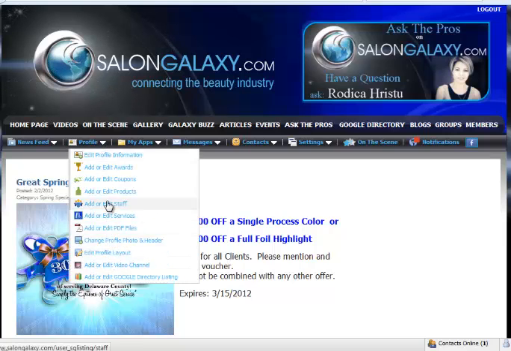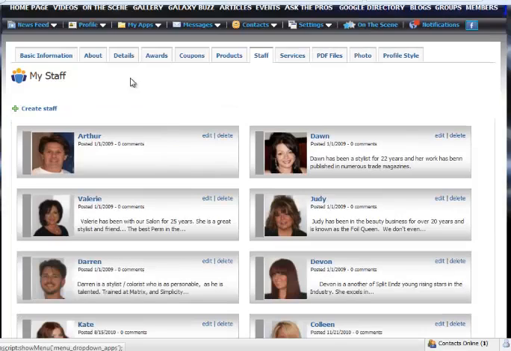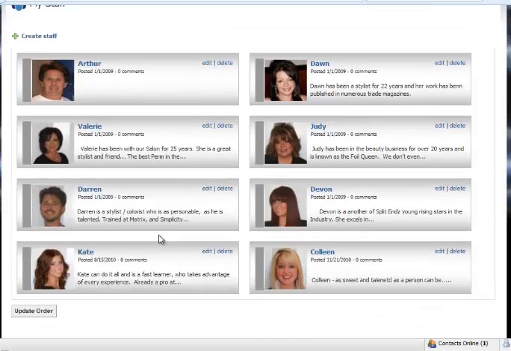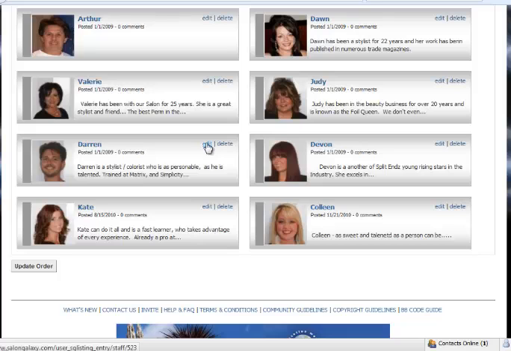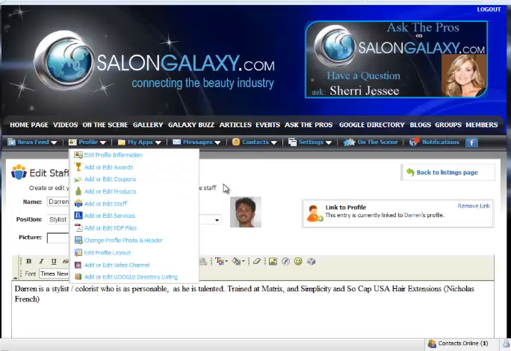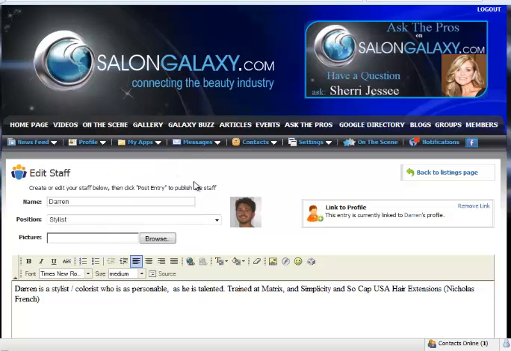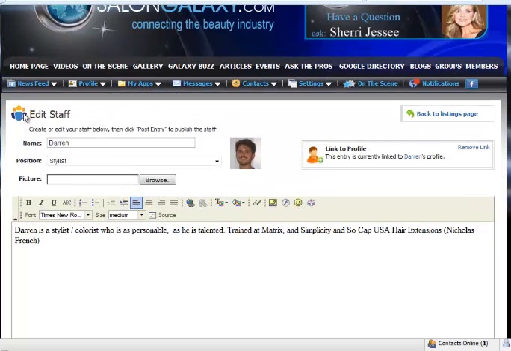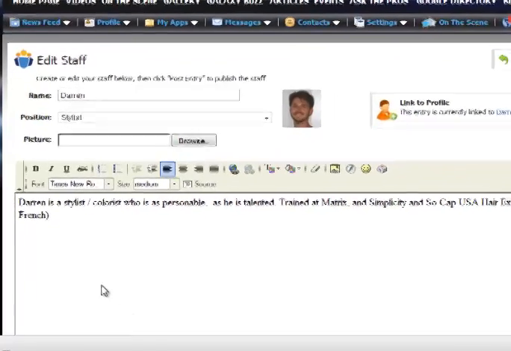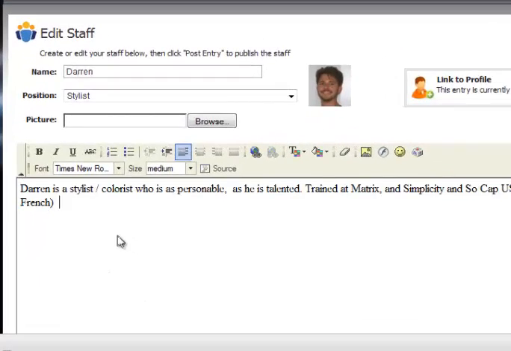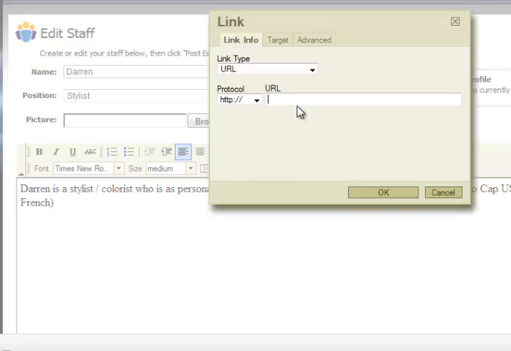A really cool thing here is adding your staff. Some of our staff are in there already. Here, if you don't all know, is Darren. So we put a little information about Darren. Now I'm going to show you a few things you can do here with these particular links. You can put some information about Darren. You should put some video in there of what he does. You can do a lot of different things. You can add a link if you want to link to a particular website. You just put a link back in there, which is really cool, so that we can put that to our salon.